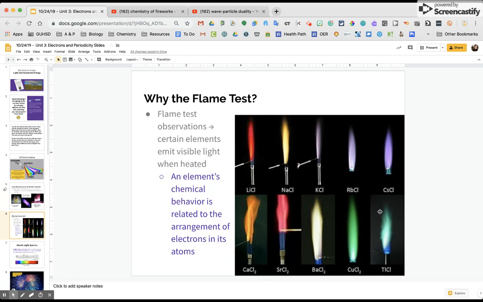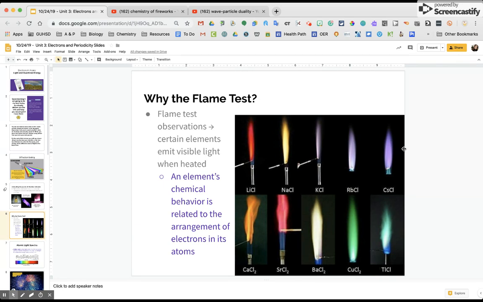What it all comes down to is very similar to the reasons why things worked out the way they did in your flame test. Different atoms of different elements have differing numbers of electrons, and those electrons, when you excite them, which we did by putting them into the Bunsen burner, start to bounce around, and based off the number that are present, they emit different colors of light.